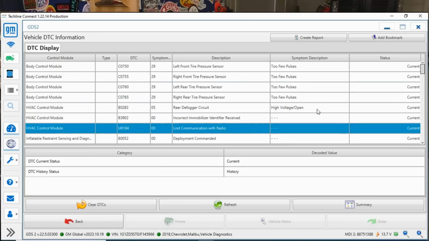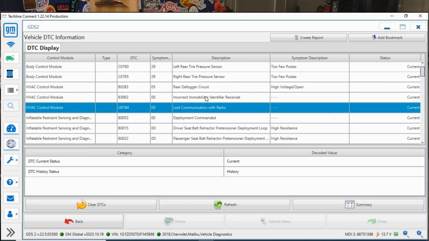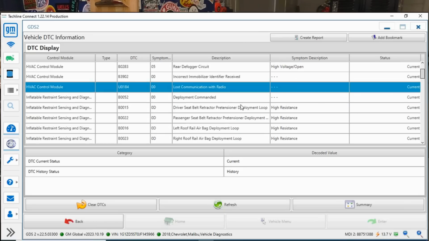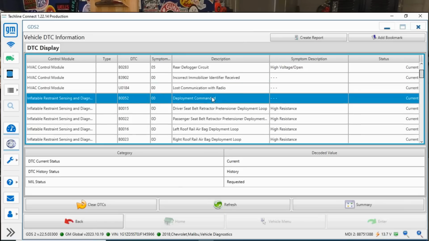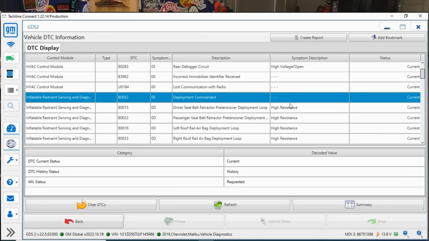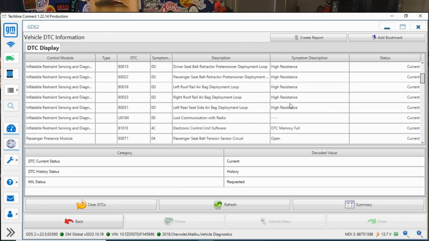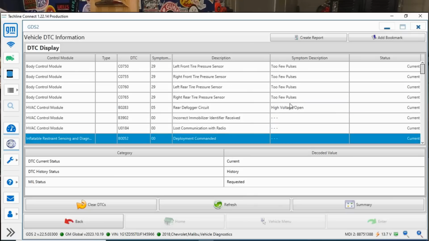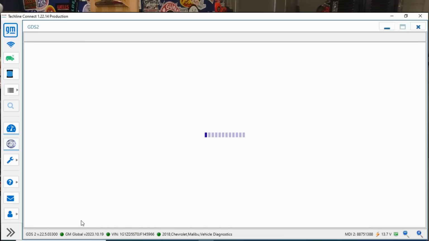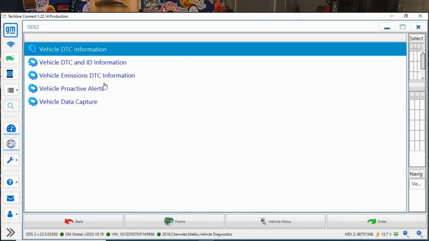Tire pressure sensors, rear defogger, problem with the HVAC. Yeah, it must be a collision car. Yeah, deployment command is stored in the airbag module. So, lots of current codes there. And like I say, it's only here to have the radio fixed. So we'll get after that.